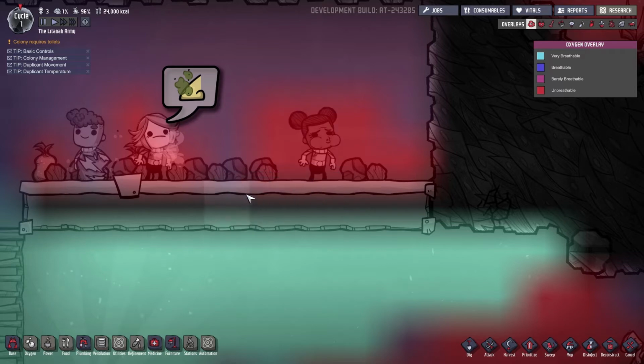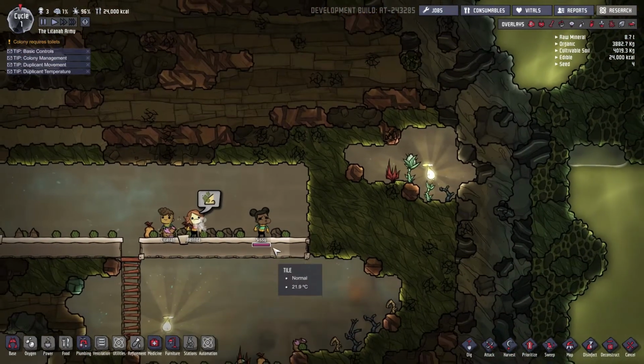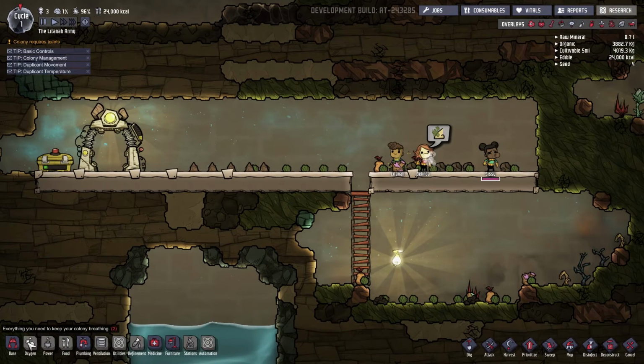Now, she won't die there. You tend to be all right. She's saying it's a little bit stinky down there. I'm guessing that's the flatulence of one of the other guys that we got. So well, I think we're pretty much okay over here. So let's put the toilets down then.